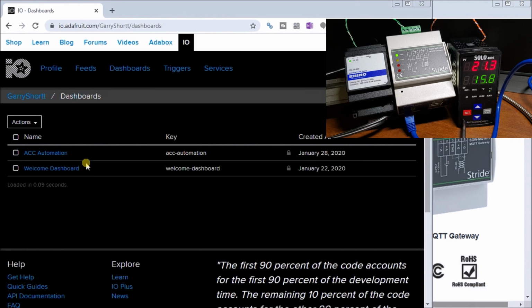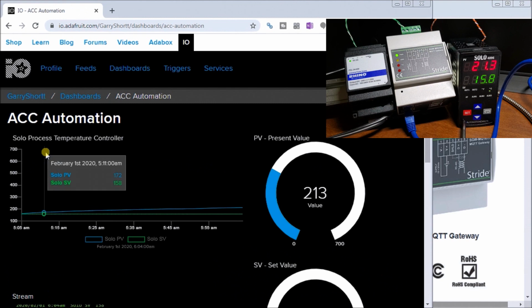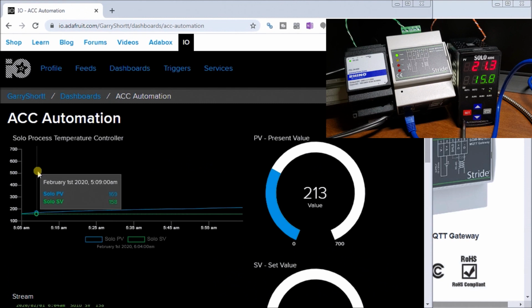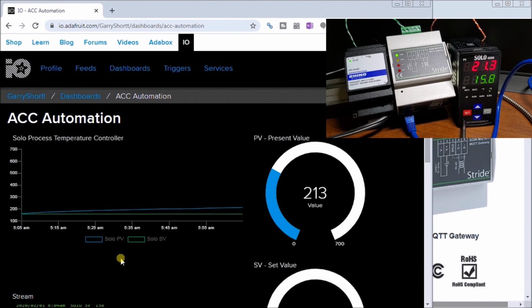So once I sign in, then it comes up with my dashboard, and I have a prearranged dashboard already, and it's right here. And you can see here that we have a graph that's actually monitoring both the present value and the set value of my Solo that we're seeing right here. And you see that we have our gauge.